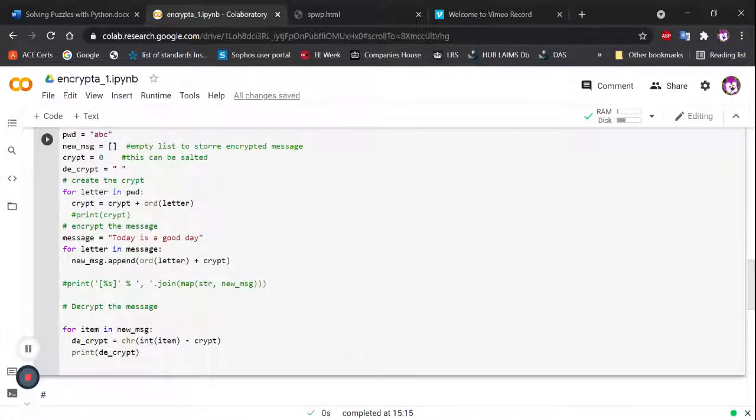So here is the last part of our program. Decrypt the message.